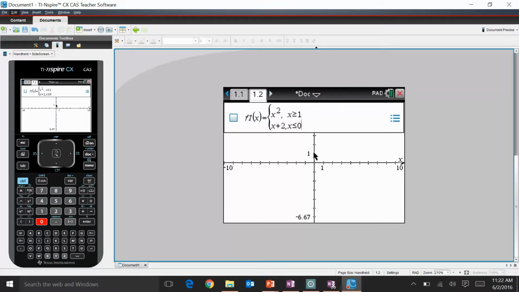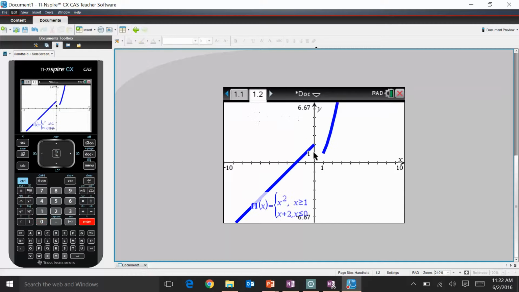So that's negative infinity all the way up to 0. Yeah, so that's called a piecewise function. I've got a quadratic and I've got a straight line equation. If I sketch this, that's exactly what I just told you before.